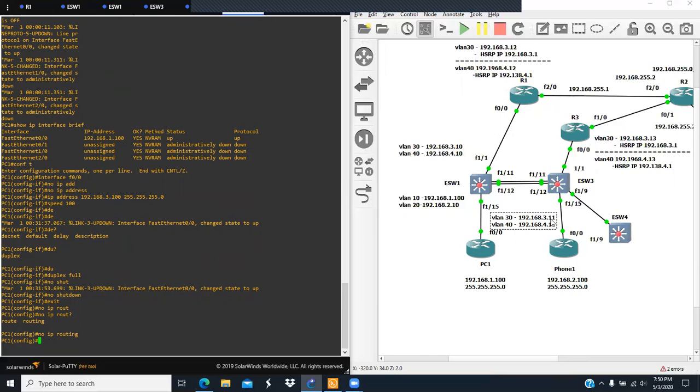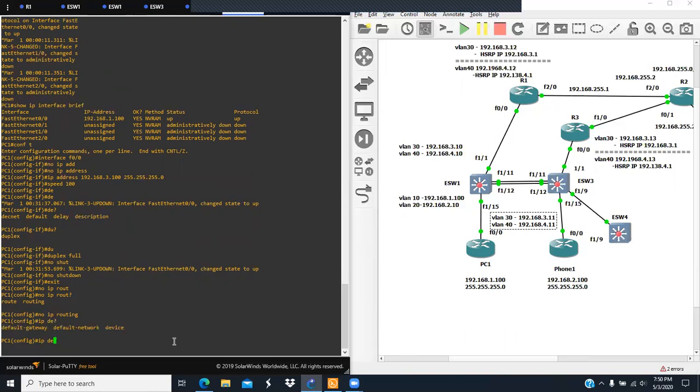So now the command for the gateway is ip default-gateway, and then space. And then what is the gateway IP for this VLAN 30? 192.168.3.10?